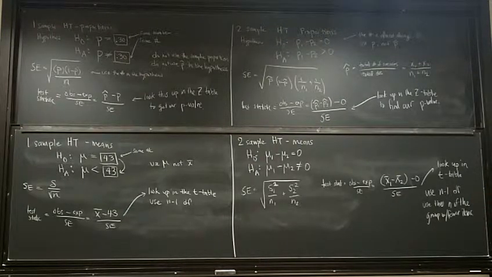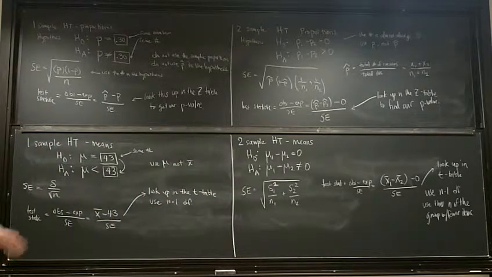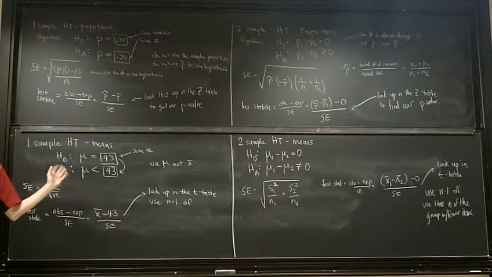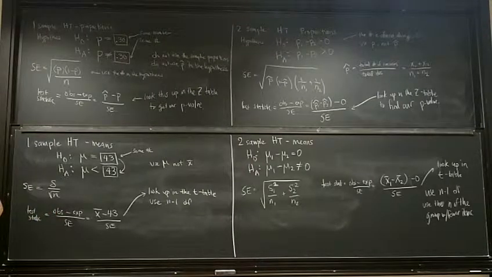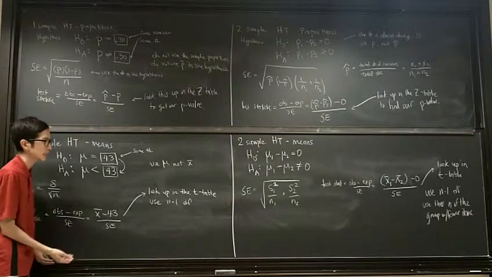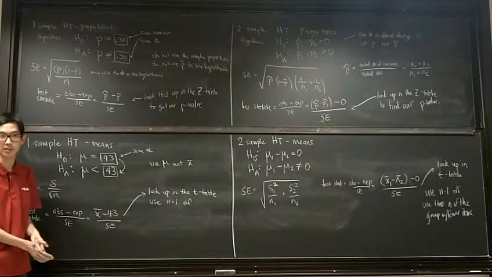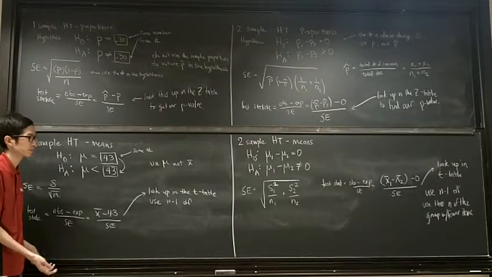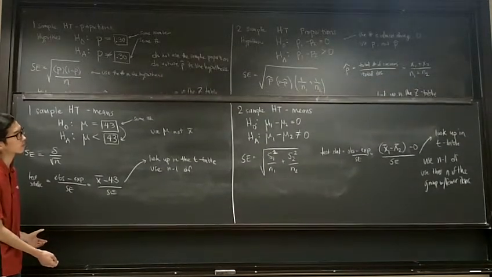for hypothesis tests. Okay, so we've taken a few weeks to cover all of this, and now we have it all summarized here, and it's not too bad, right? It's all very similar. You set up the hypotheses, you figure out your standard error, you figure out your test statistic, and you look it up in the table. Okay? They all follow this same process, same idea, and it's just the way we write our hypotheses changes, and the way we figure out our standard error changes. That's about it.